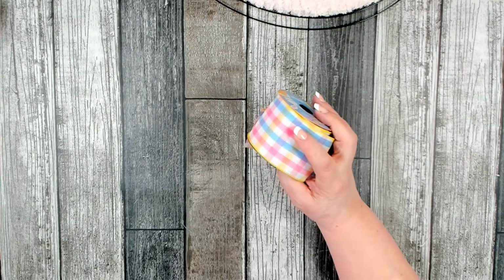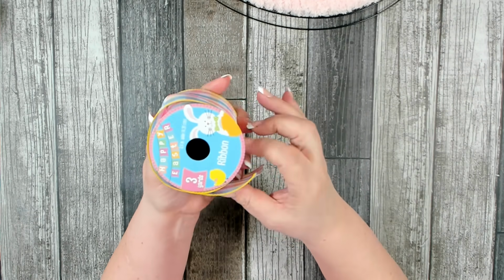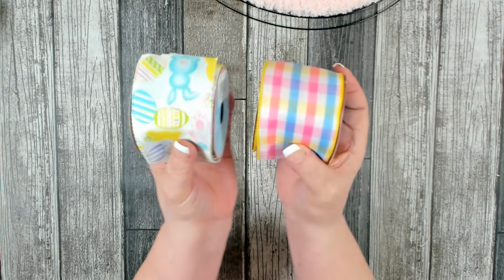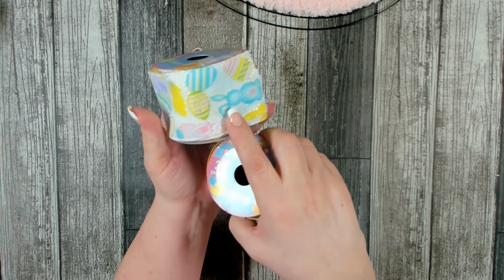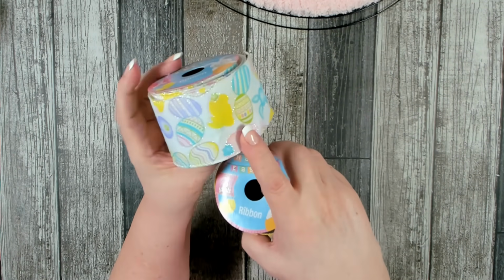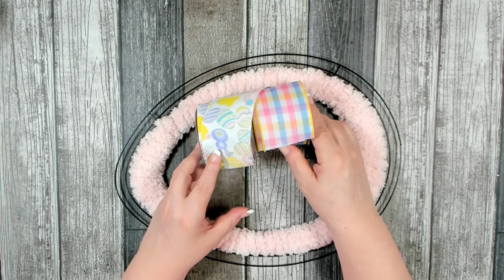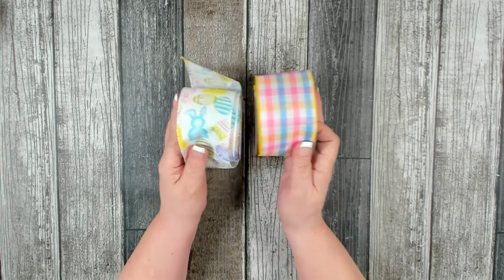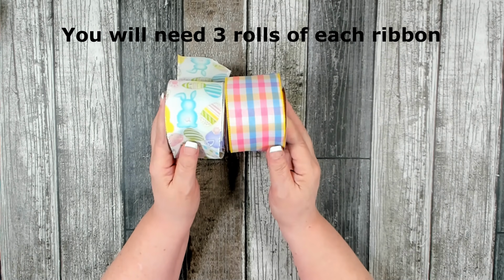Okay, so now we're going to move on to the ribbon, and I picked up these two ribbons from Dollar Tree. Both of them are in their Easter section this year, and they are 2.5 inches at 3 yards. So I have this really pretty multicolored plaid and this really pretty one with the silhouettes of the bunnies and the eggs, and it has a little bit of glitter on it. I thought both of these would look really pretty with the pink chenille yarn. You will need 2 to 3 rolls of each color, and I will let you know at the end how many you're going to need.